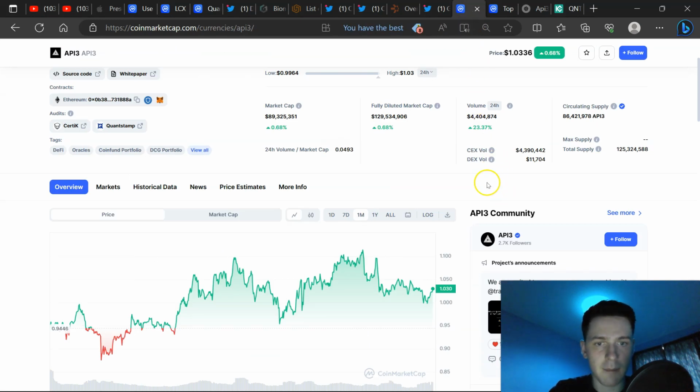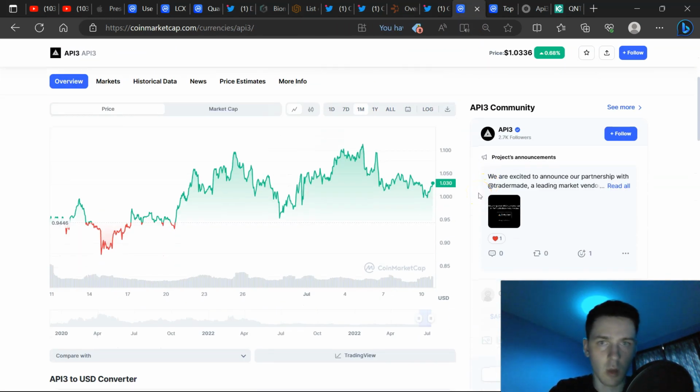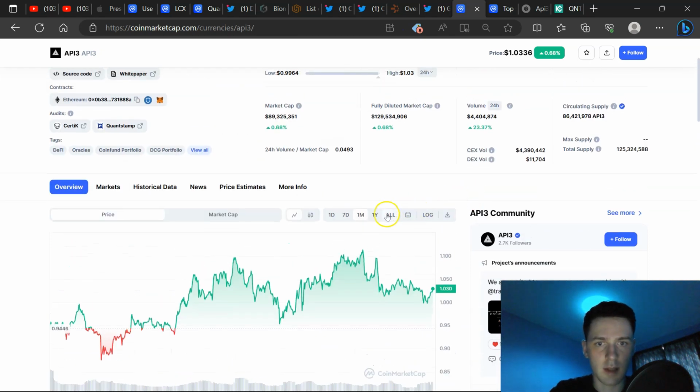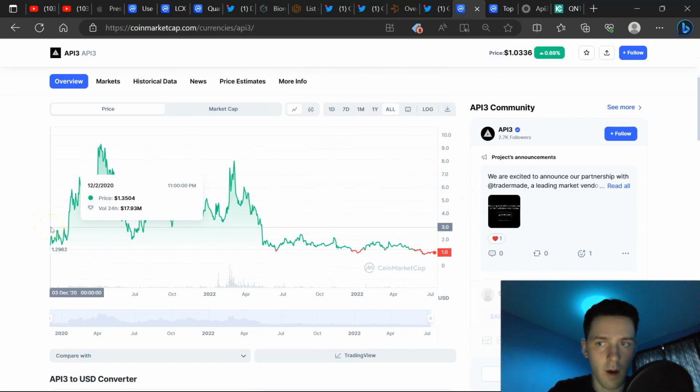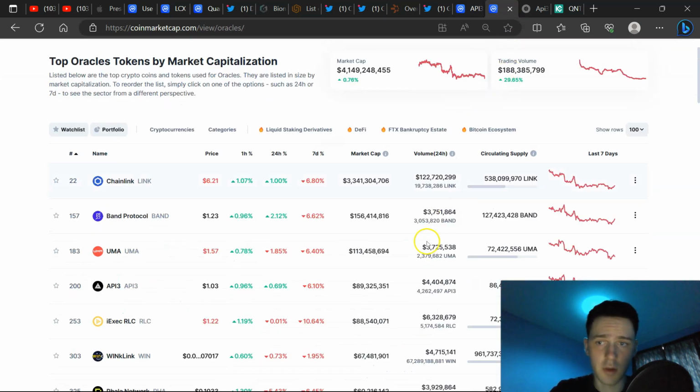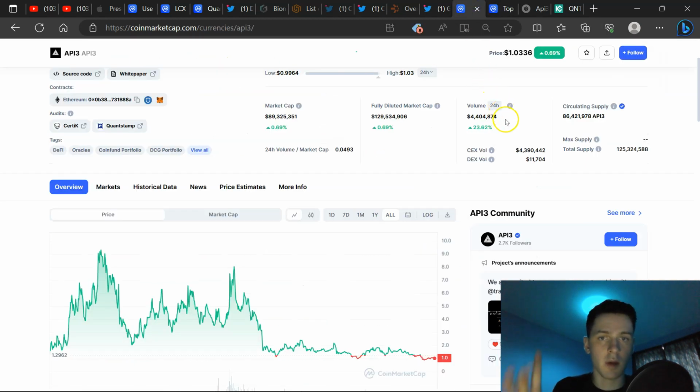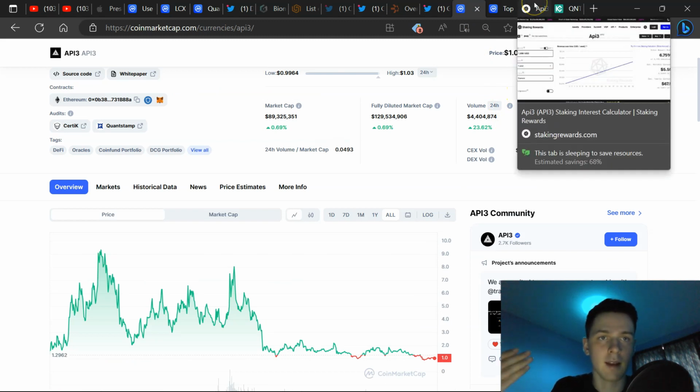Not only are the buying points very advantageous around the $1 price point, considering since the actual dawn of this coin that is near around the lows, not far off. In terms of Oracle, so much room for growth, Chainlink taking the majority of that capitalization at 3.3 billion, second one, Band Protocol in place, only 156 million, and fourth is API free. Not only all those things, but also in terms of staking during the bear market, how powerful that actually is and the compound effect that we will see.